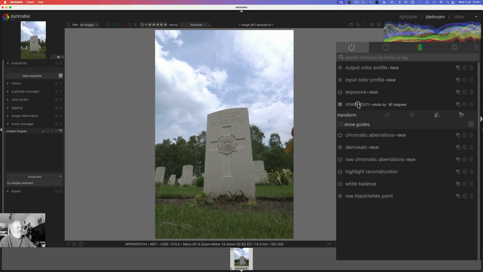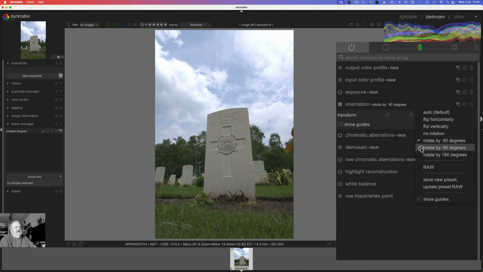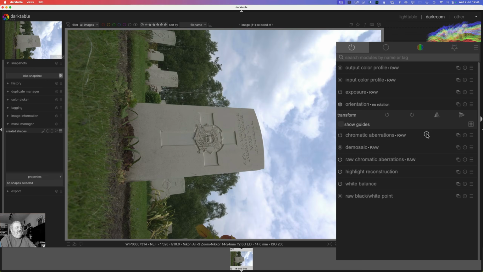Orientation: no rotation. That is the native orientation of the image, and you'll notice I'm working on, I hate the terminology, but we're working on a portrait format image. In other words, one that's shot vertical.